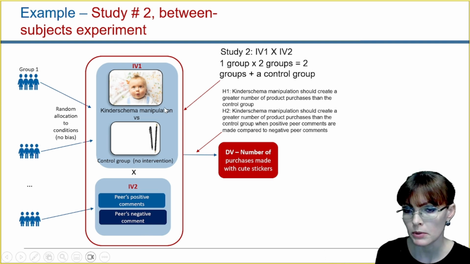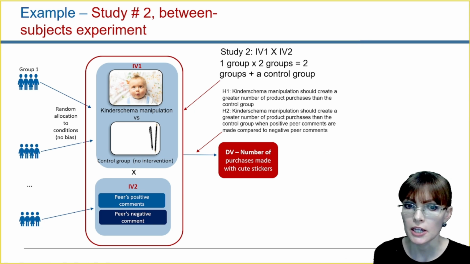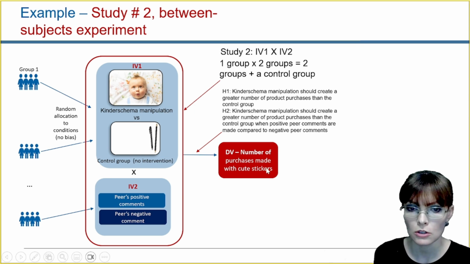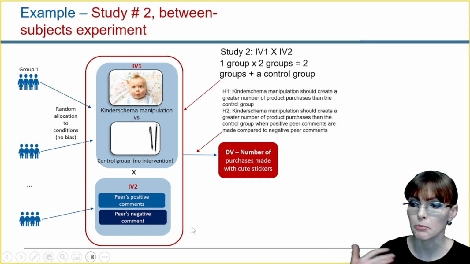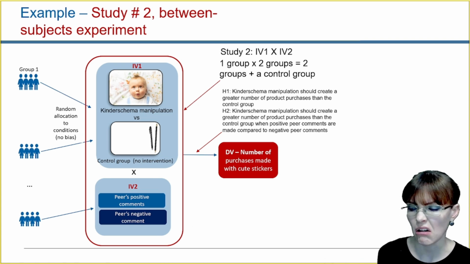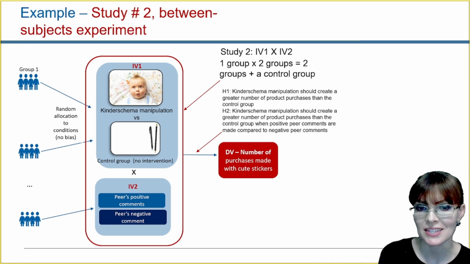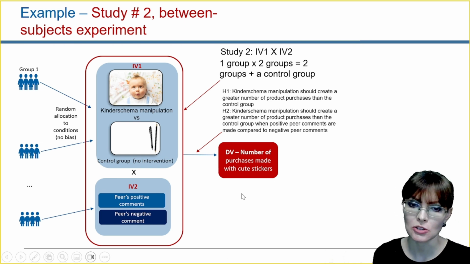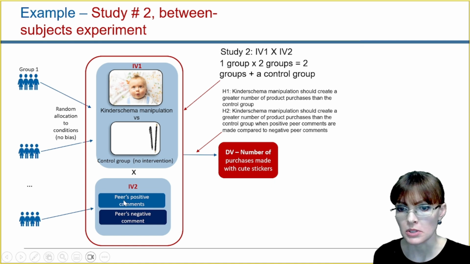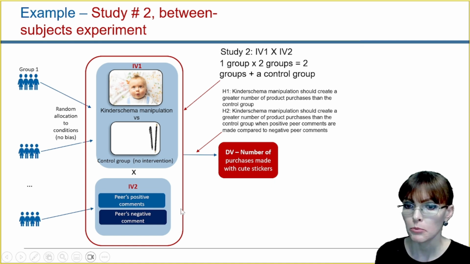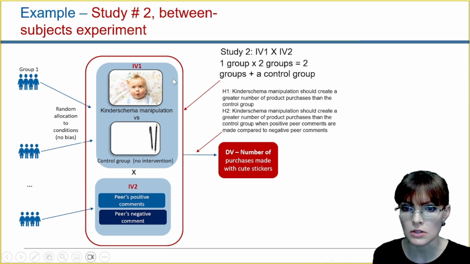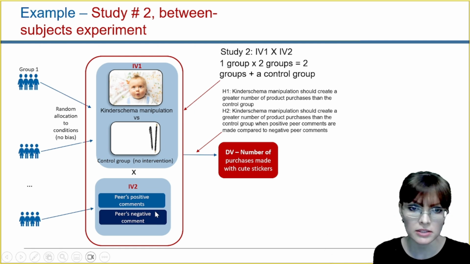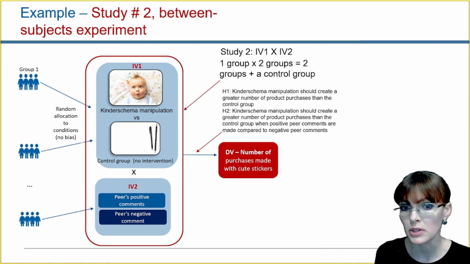Let's say we expose people to kinder schema, so naturally they should purchase more products with cute stickers on them. But if we expose them to a condition where their peer makes a negative comment saying, oh, wow, this is too childish, that will not result in higher selection of products with cute stickers. And that should be different to the condition when the peer appraisal is positive. The peer would say, oh, look, it's so cute, right? So here we are saying that the effects of kinder schema will vary depending on whether there is a positive or negative commentary by a peer accompanying them to the shop.